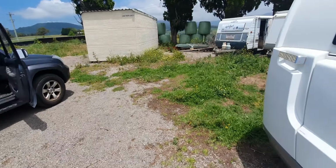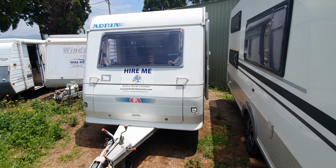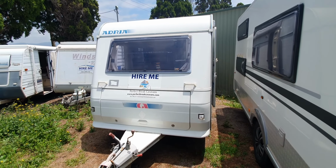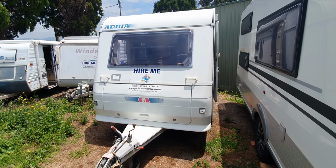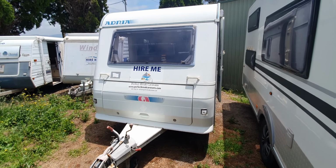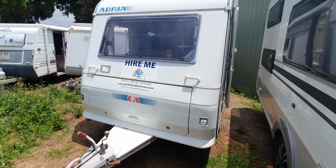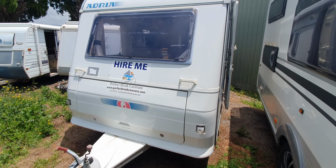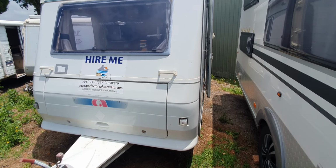Moving on ahead, we are getting to the Adria 542. This is one I imported from England. Super light for a big van. It's about 18 foot and it's 1,100 kilos. So light. So it's almost as big really as the 552s in the space it's got inside, because the shower and toilet is combined. So it means you have more space to move around. So that's the bonus. Worse shower and toilet, however, you got more space to move around. So if you're using amenities or an ensuite site, you've got more space, which is handy.